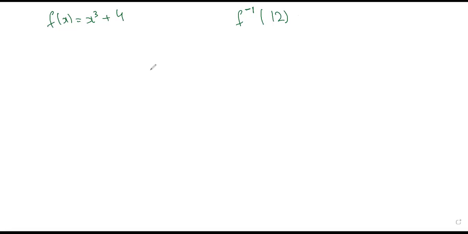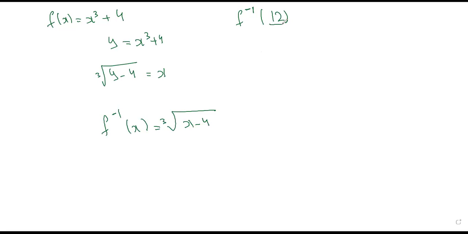Okay, so Neem is getting 2 as the answer. And what about you, Turhan? Yeah, I got the same as well. Okay, so how do we do this? Basically, step 1 is to write it as y equals x cubed plus 4. We need to make x the subject. Cube root of y minus 4 equals x. And then just replace it with this: f inverse of x equals cube root of x minus 4. Let's plug in 12, and that will give us cube root of 12 minus 4. And this would be cube root of 8, that is 2. So it is correct. Very good.